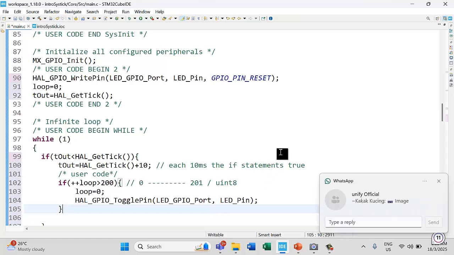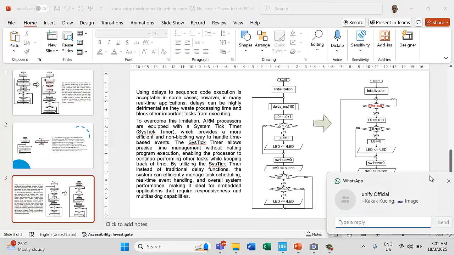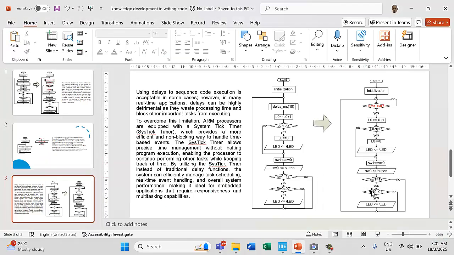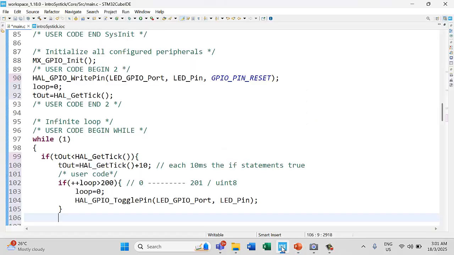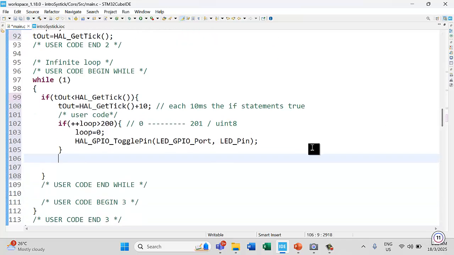Okay, then for the next, which is our buttons here. As usual, the button is active low. So when you press, it becomes 0. The previous and the present state determine the status of the button.